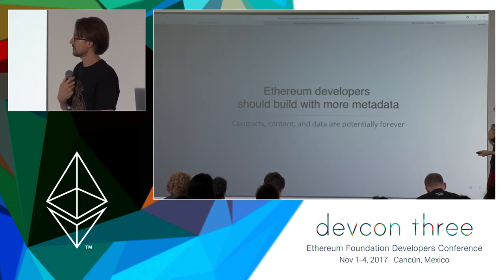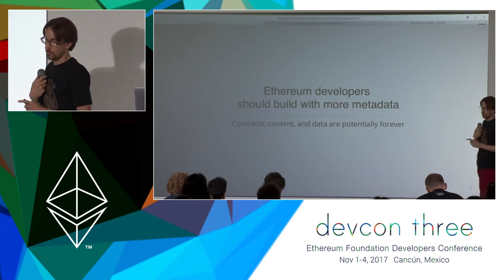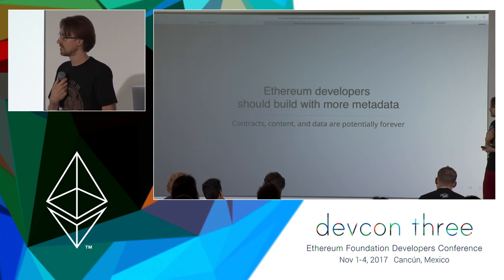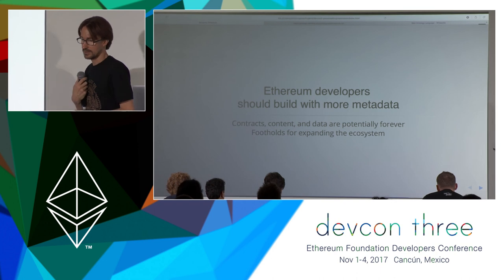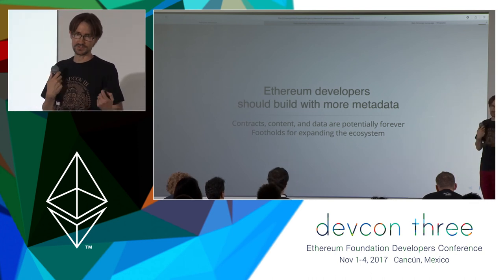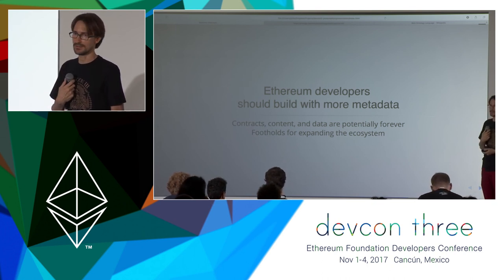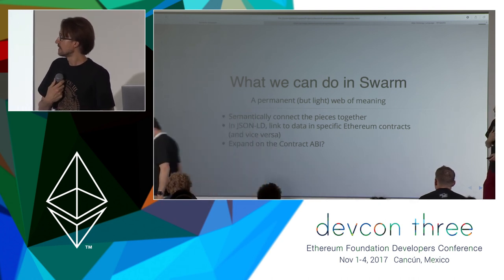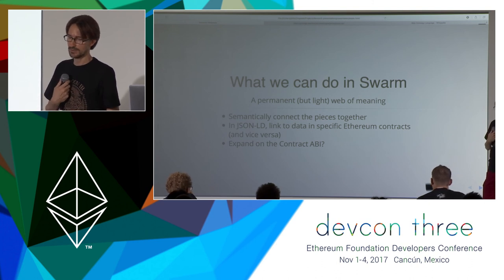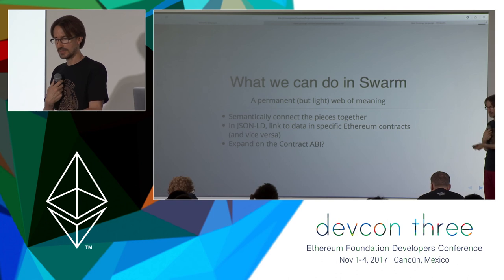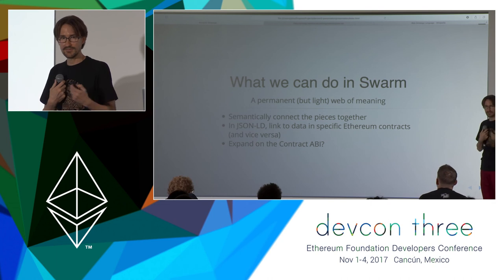One of the reasons we should put more metadata into our work is permanency — we might not be around and this application is still being used in the future. Obviously ecosystem thinking about tokens or identity — these are potentially creating great ecosystems. You create footholds when you do metadata right. Swarm itself is actually quite an opportunity because you can use JSON-LD in there and connect all these things together. Right now we're thinking you'll refer to JSON-LD hosted on Swarm in your contract, but you should do it the other way around too — so all your documentation, data, and contracts could be figured out by someone even if you're not there to explain it.